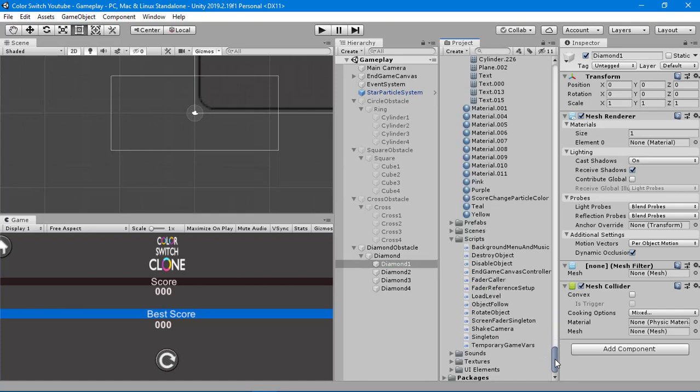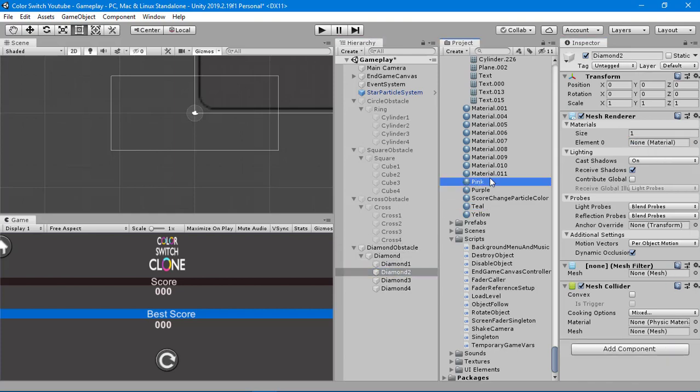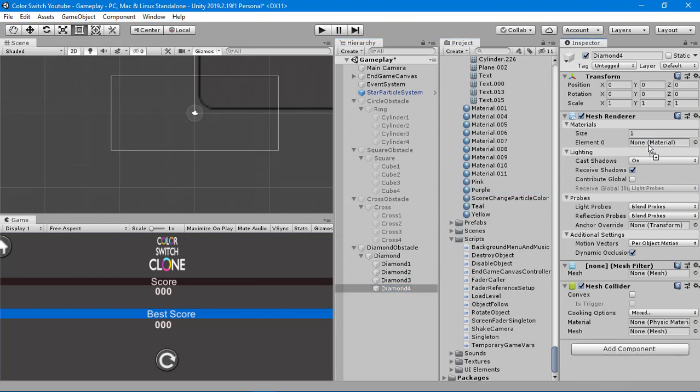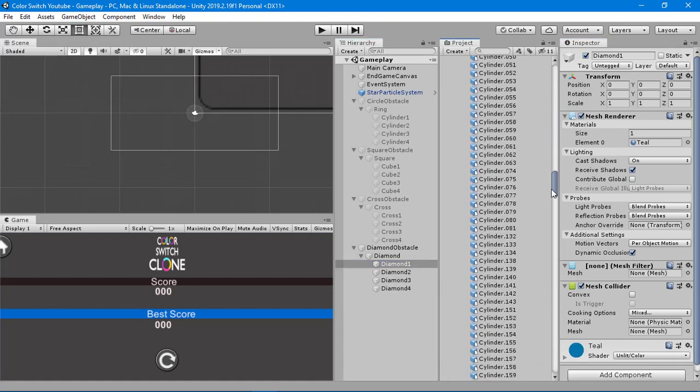Let's attach their materials with them. So this time it's going to be teal, pink, purple, and yellow. Okay, so let's save it. It's done. Let's attach with them their cubes.